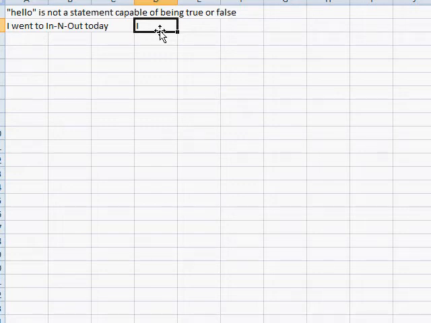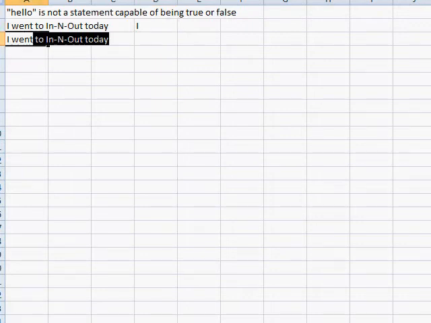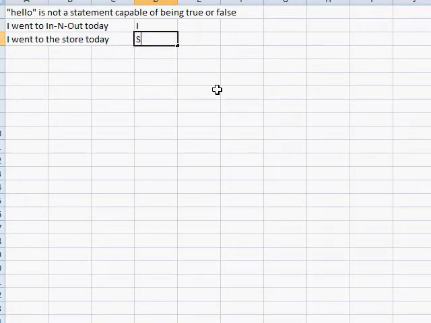So let's take a look at another proposition. Let's see: "I went to the store today." So what really sticks out here? Well, we have a lot of the same words that we have in the previous proposition. The only words that are different are "the" and "store." So I could use T for "the," or I could use S for "store." The S from "store" really seems to be sticking out for me. So to symbolize this proposition, I'm going to be using the letter S for store. And that's how you symbolize a proposition.